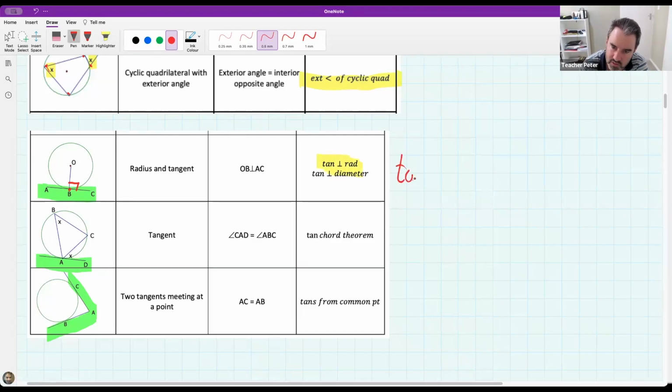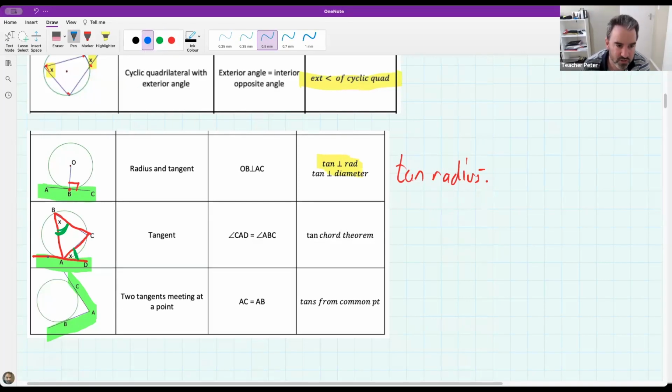I've also seen it written like this, tan radius theorem. So that's the one theorem we'll look at. Then there's something called the tan chord theorem, and that is the angle between a tangent and a chord. Let me try that again. The angle between a tangent and a chord in a circle is equal to the angle in the other segment. Basically, if you take that chord and base the angle you're subtending on that chord, then these two are equal. This is sometimes called the windsurfer theorem.